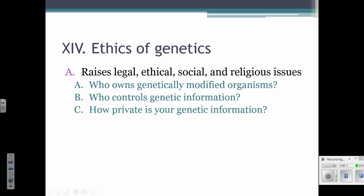You guys probably don't care about this right now because you're teenagers and have better things to worry about at the time. But someone who really wants to know is your insurance company, okay? Because let's say you're going to get ALS when you're 30. Do they want to insure you? No, you're going to be really expensive. So they could just say, no, looks like you're going to have ALS, so we don't want to insure you. Or you're going to get breast cancer. That's expensive. We don't want to insure you for that. Which may sound hilarious. It's not.